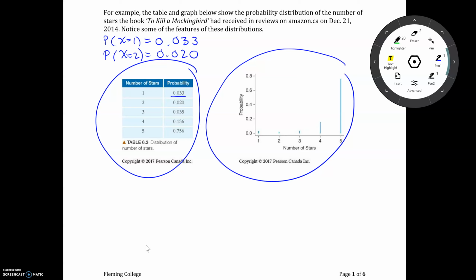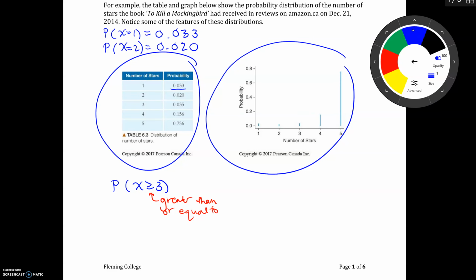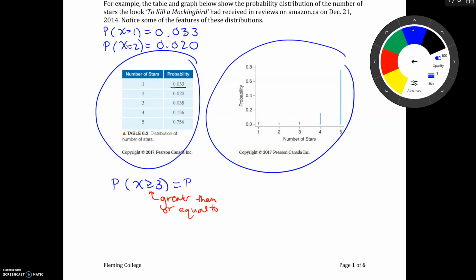Okay? What will come up is that sometimes we might not be interested just in the probability that x is equal to a value, but that it's equal to a range of values. We might be interested in the probability that we have a value of 3 or more, right? Then we would use the greater than or equal to sign. To calculate the probability that x is greater than or equal to 3, I'd have to think about all the different categories that it is equal to and add them up. So that would be the probability that x is equal to 3, plus the probability that x is equal to 4, plus the probability that x is equal to 5.